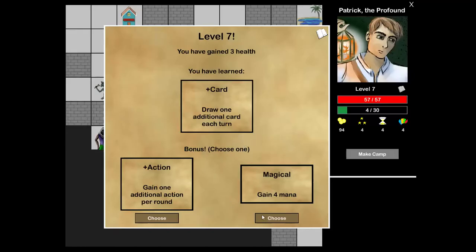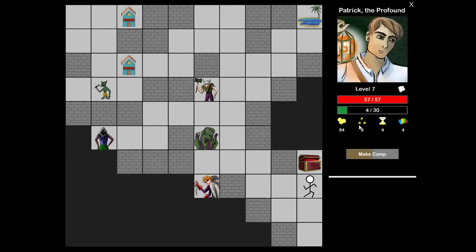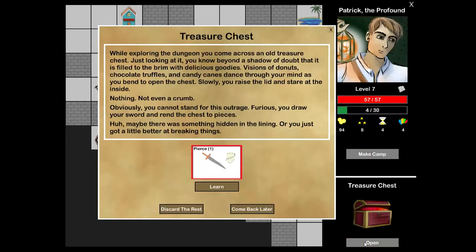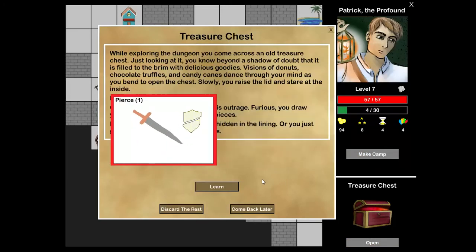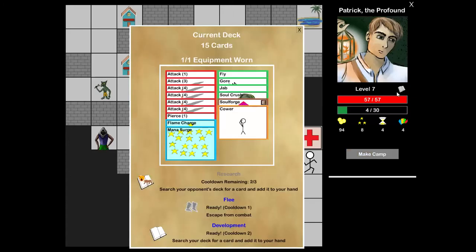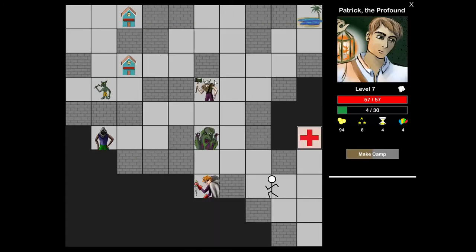Alright, I definitely don't need any more actions. Let's get some base mana, which is really nice. If I can get up to 10, I can actually cast Meteor with a flame without having to find a mana card first. Pierce. Yeah, I'll take it. Wish there was an anvil on this floor, but 6 piercing damage is some good stuff. And now, let's go ahead and kill some guys I definitely don't want to ever steal from.